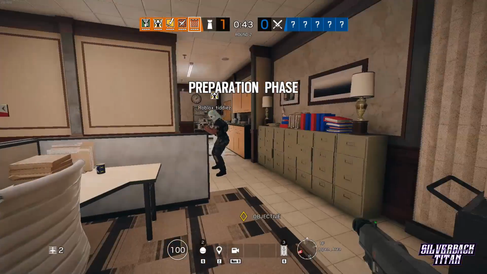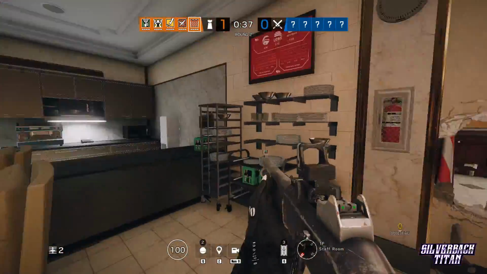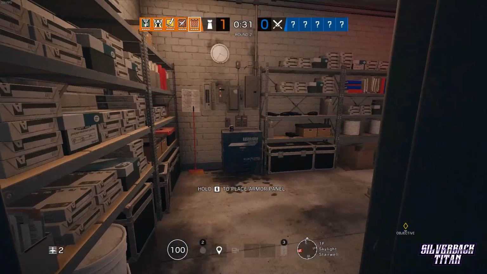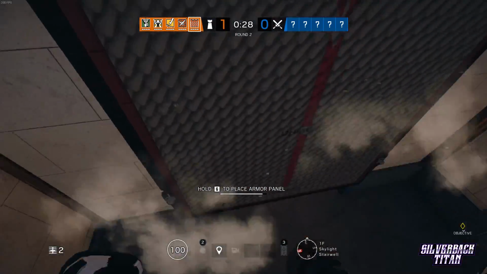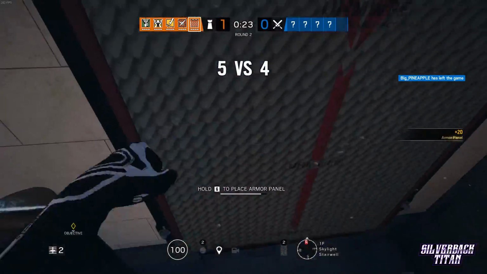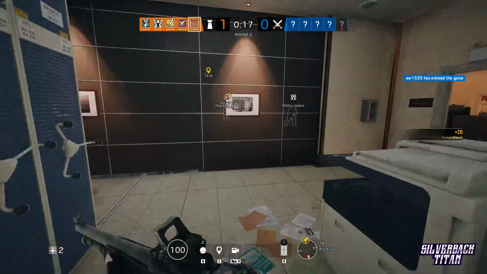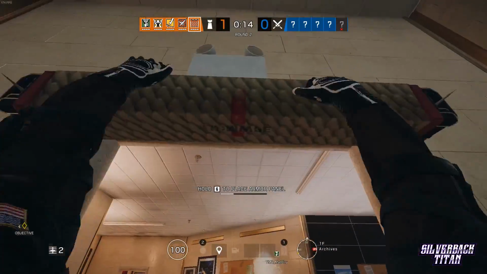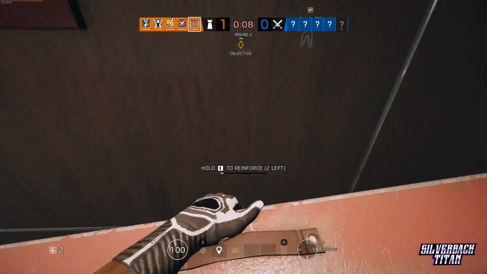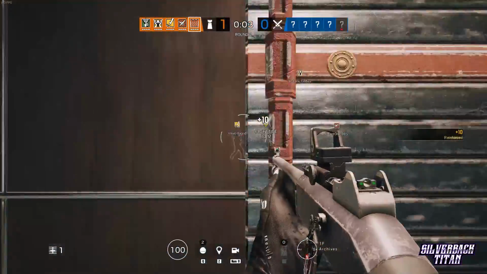Barricade the room. We need to protect the biohazard container. Doorway secure! 10 seconds to insertion. Down to 5 seconds. Wall fortified!